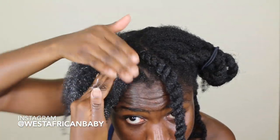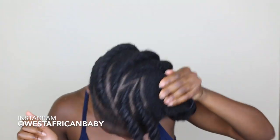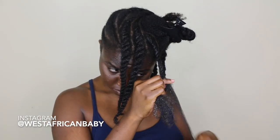So right now I'm done with the back. I had 5 flat twists at the back. I'm working on the front now. I've applied my moisturizer and I'm applying Curly Magic to my roots. So now I'm going to start flat twisting the front coming forward. So as you can see, I already did one in front, so this is basically the second one. And like I also said, you can do your sections however you like. You can do the pattern however you like. Just make sure that when you're done, all the twists are coming to one side of your face.